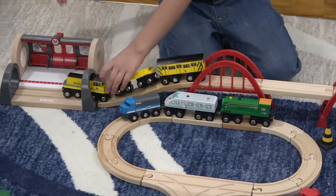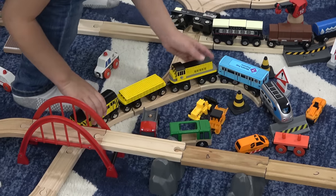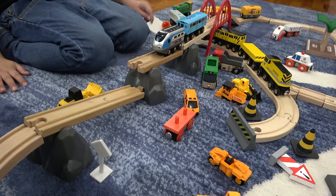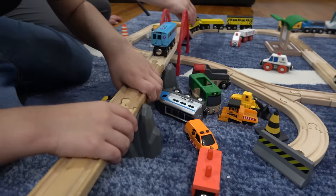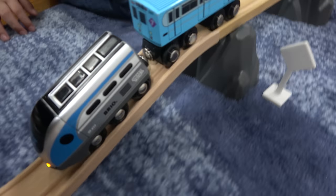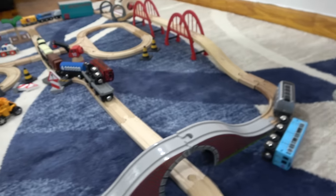Uh-oh, this is an emergency. I need a... I never seen a work train jump, but maybe I wasn't looking. It's over. What's the emergency? Wait, the tracks are fixed. Okay, I guess the construction vehicles fixed it. I can do this, I can do this. Oh no, this is an emergency.